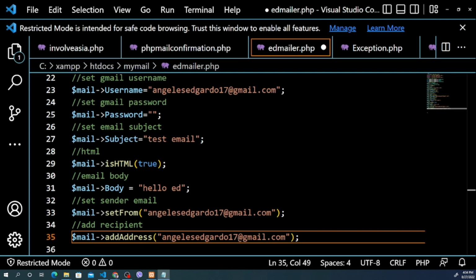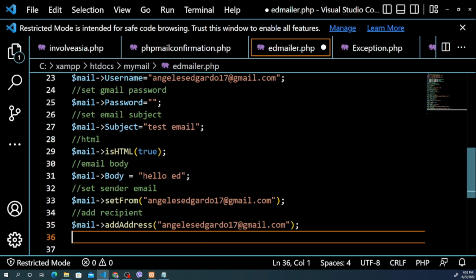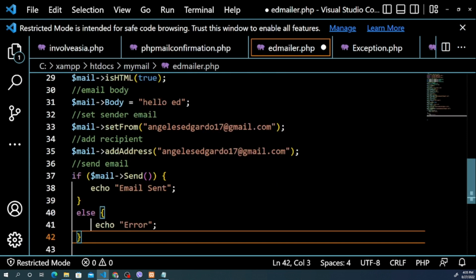All right, so next, since we have the whole email being composed, we can start sending the email. There is a function called $mail send, and we can see if that function is working if we use an if statement. So it's right here.